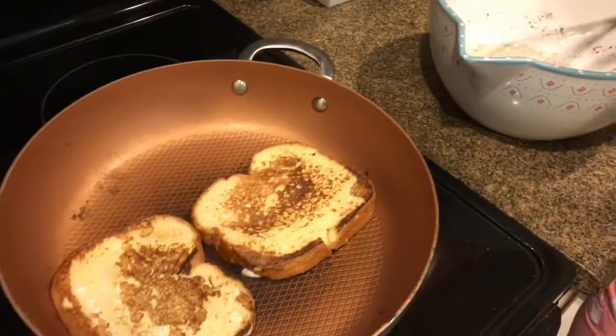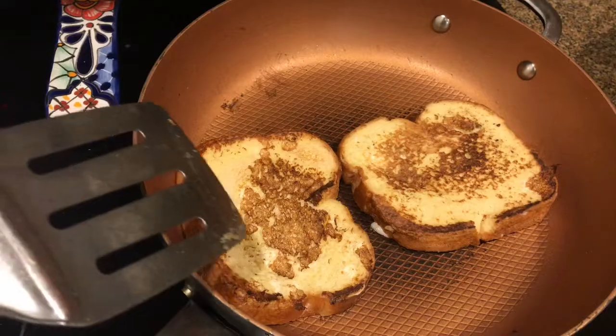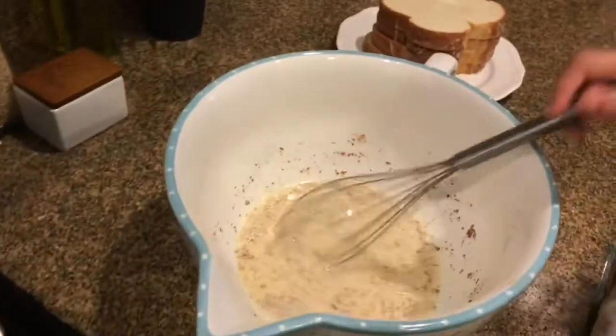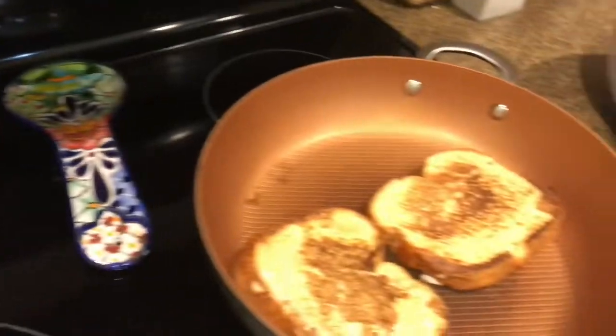So this is the first time that we used this bread to make French toast. And I guess they really soaked up a lot of the juice, the batter, so we had to go ahead and make some more, right? Yeah, because we still have those that we gotta do. We have 1, 2, 3, 4. We have 4 more.